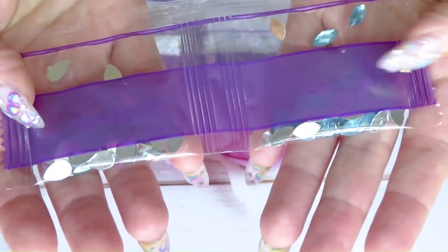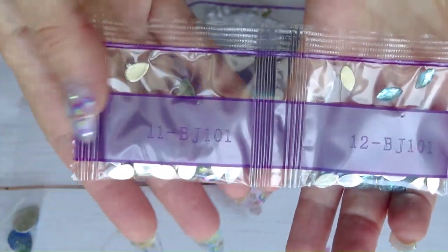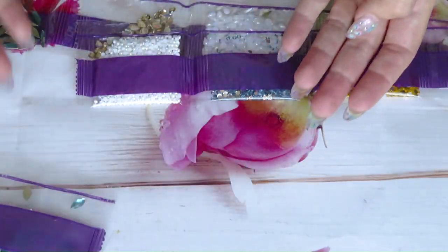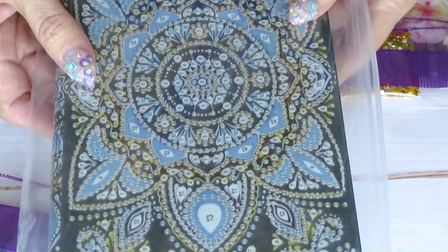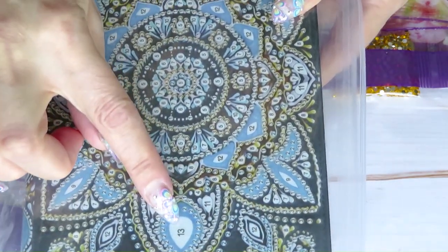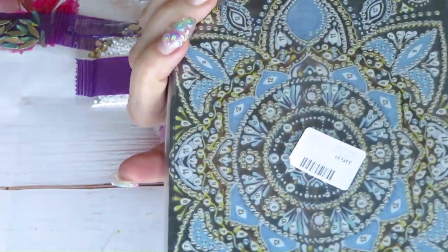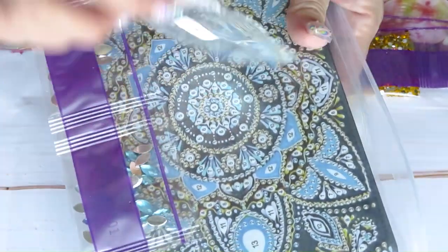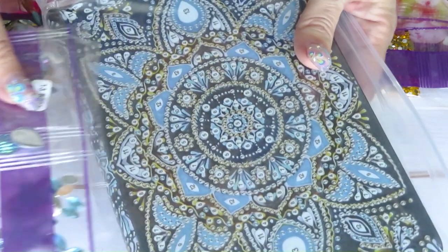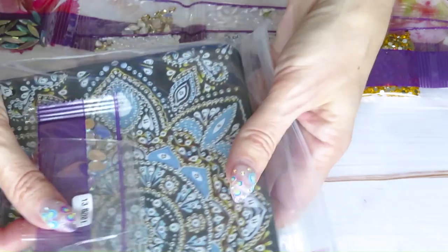So I don't know, these numbers probably don't mean anything in here really, just the numbers that you have to place on the product itself. So if I have in here this holder that I put already in a baggie, those are the two big gems that we have to place. So yeah, on the back we don't need them. Okay, all good for now. And 12, 11, 12, and this will be 13. I just want to make sure we have all colors. It looks like in here 13 is the maximum of the colors.